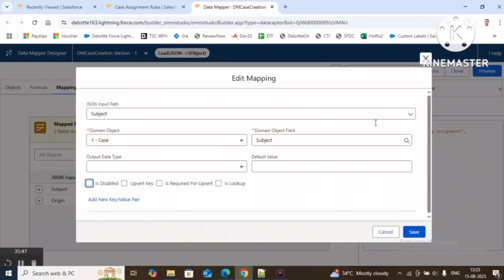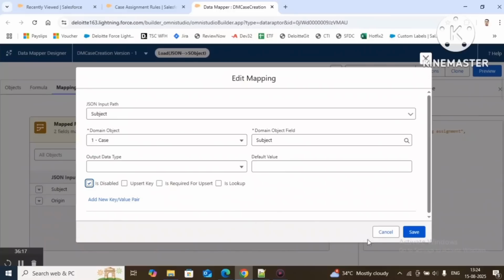I'm just telling DataMapper, don't consider this mapping. For example, sometimes we are inserting the record with the help of some field, but now the client requirement is that we don't want to insert that field. So already the mapping is available.